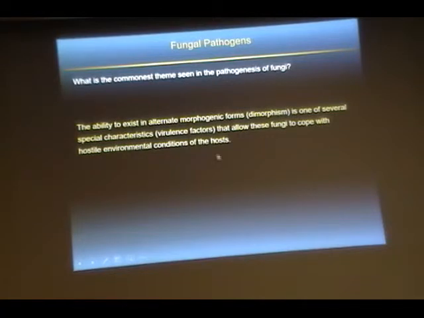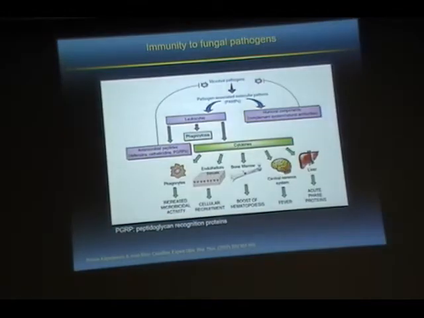So we looked at the dimorphism and the virulence factors, and these are some of the review slides. I want you to remember them. These might be some of the features that we will include questions from. Now, let's look at the host side, the immunity to fungal pathogens. This is a general slide where a host immune system is mounting an immune response to microbial pathogens. It's like a review slide from some of the immunology classes that you had before.